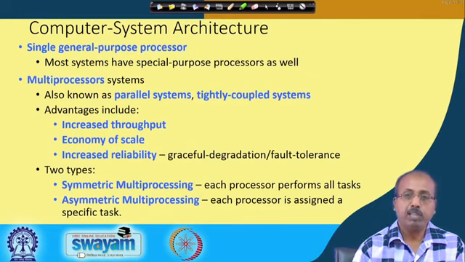Both of them have their advantages and disadvantages, because symmetric multiprocessing means the processors are not specialized for some operation, whereas in asymmetric multiprocessing, the processors are specialized for something. For example, in a multiprocessing system, some of the processors may be general purpose processors, some may be signal processors. Signal processing jobs can better be done by those signal processors.